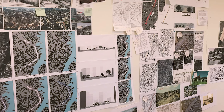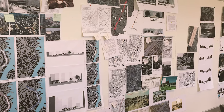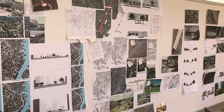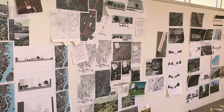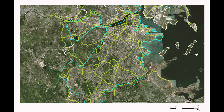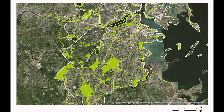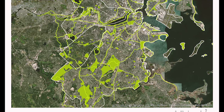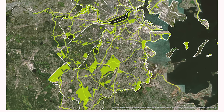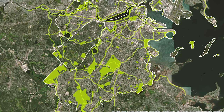Our analysis included work in the studio, where we prepared plans, sections, GIS maps, and historical views. We laid out our work as a storyboard for this video and wrote narrative text to accompany the images. We also examined the latest innovation in greenway planning for Boston — an ongoing effort for a proposed Emerald Network of bikeways and greenways that would connect to the existing parks and park corridors in the metropolitan area. These maps show the proposed network of green corridors connecting existing greenways and parks over five acres.